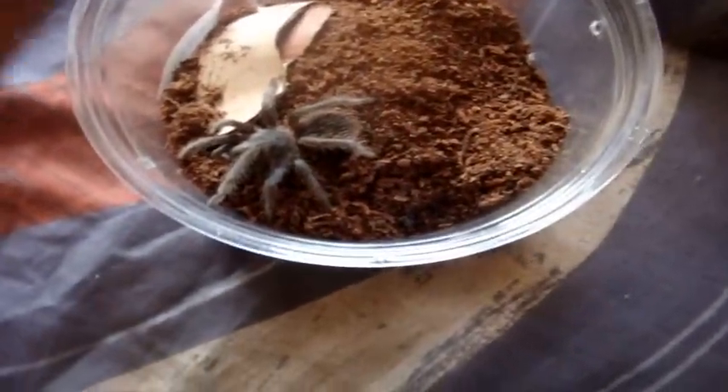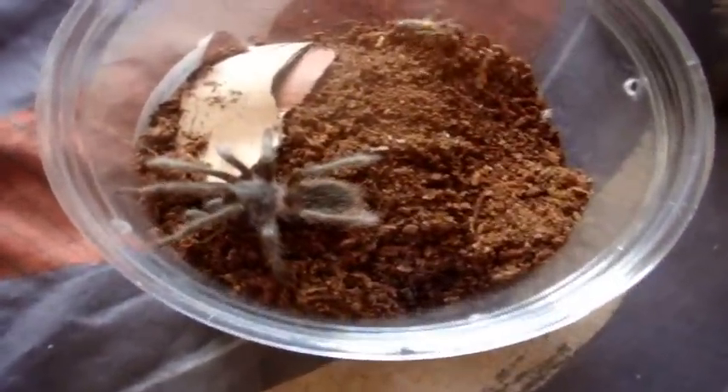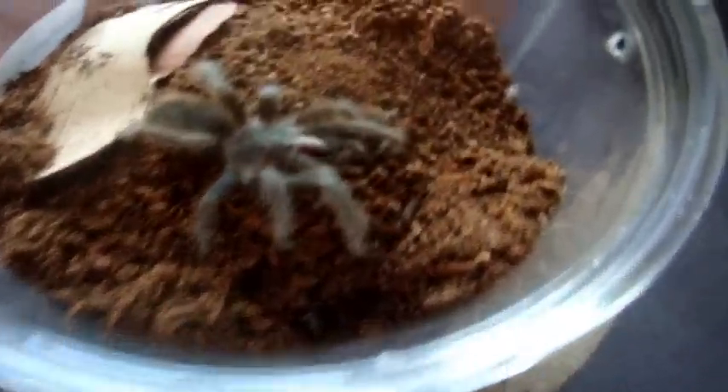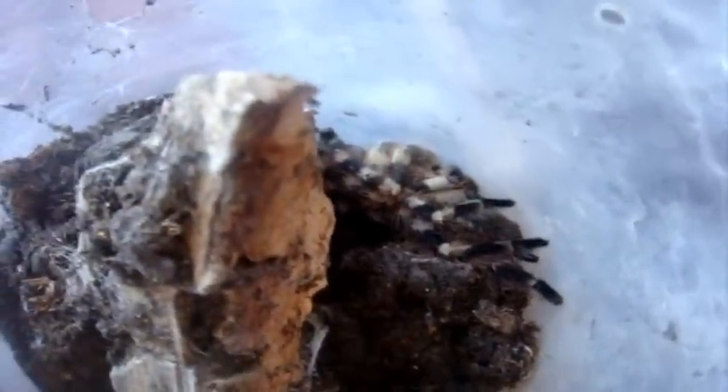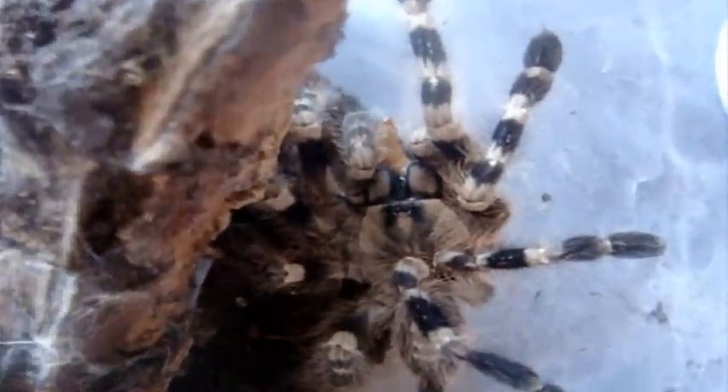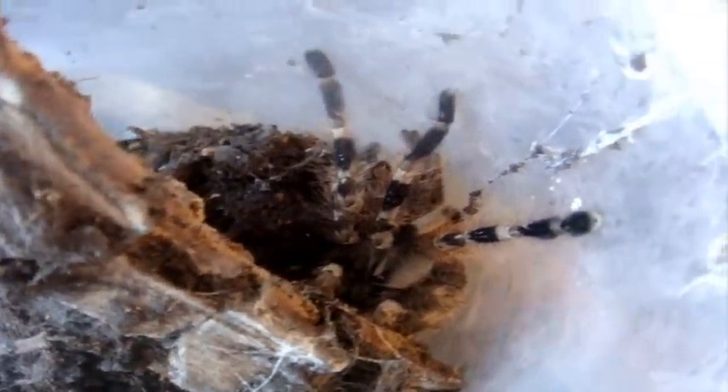Let's try it again — we've got another cricket. Let's see how well she does. What a pig! Here is my pretty Poecilotheria tigrinawesseli, the Wessel Tiger Ornamental. Tina, around a three-inch female. Let's see if she's going to grab it — she should. There we go. Check this out. Her abdomen's kind of small of course — she molted recently — but I'm going to get that abdomen fat. Awesome, she's lovely.